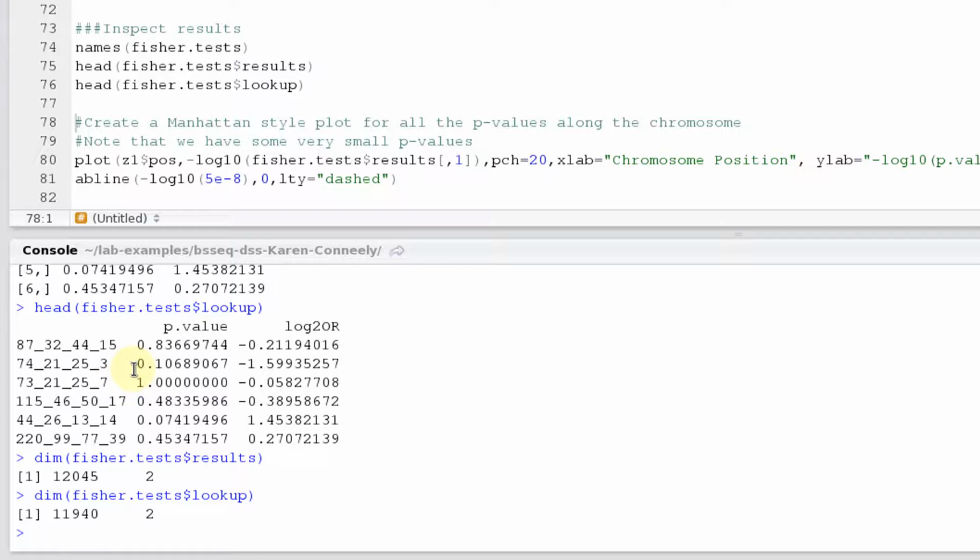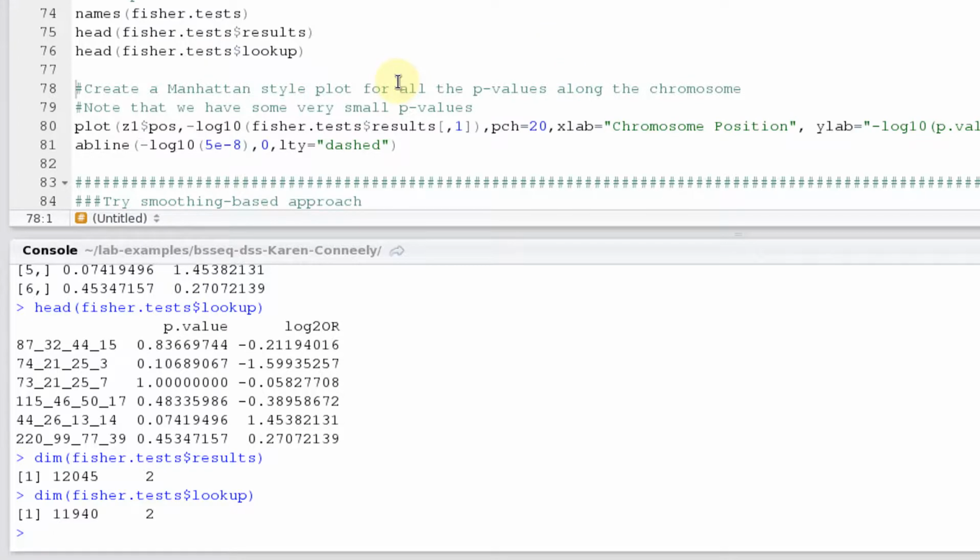So in order to be efficient for really, really large data sets, they have taken CpG sites which would have the exact same elements in their table and just collapsed them so they only have to do each Fisher test once. And this saves just a little bit of time. It probably doesn't make a difference with a small data set like this, but if you had the whole genome bisulfite sequencing data for every chromosome, this could make more of a difference. And so we ran the Fisher test.